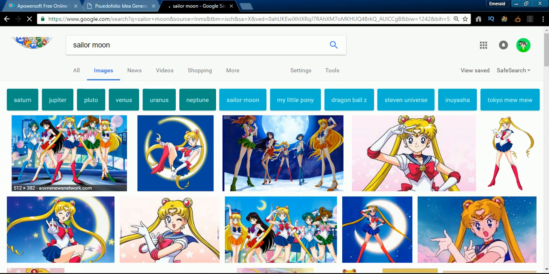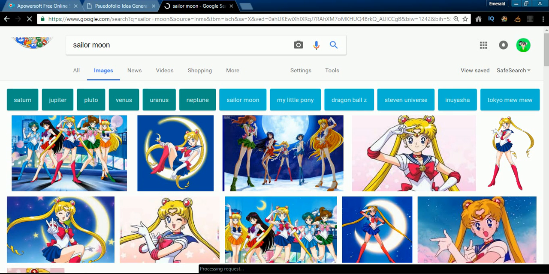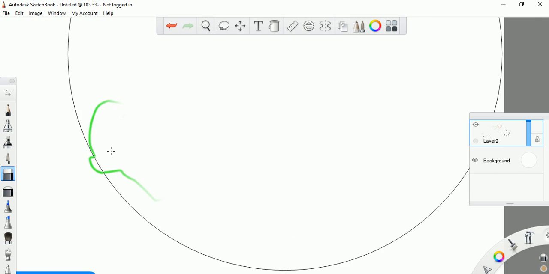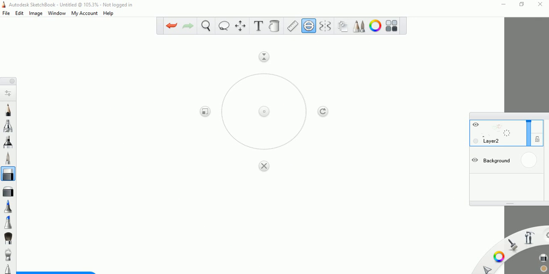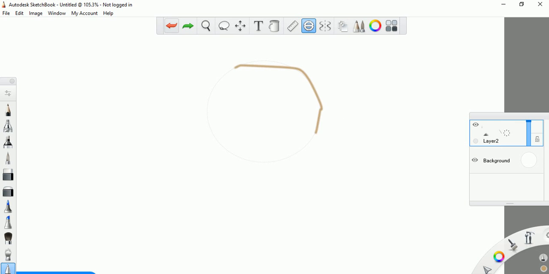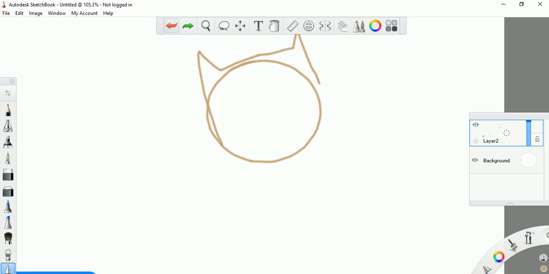So I just need to draw Sailor Moon. Okay. I think I can handle that. So I just need to draw, like, okay. I think I can do this. To be honest, I really just need to draw her face with Batman's clothes on and stuff. I can do this. Okay, here we go. Batman. Nope, already messed up. Boop. Boop.